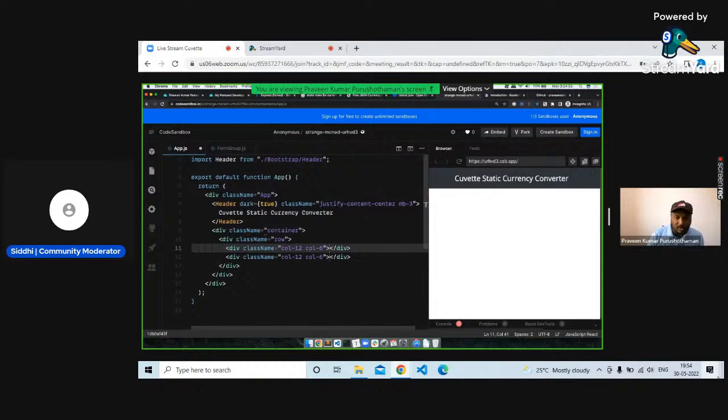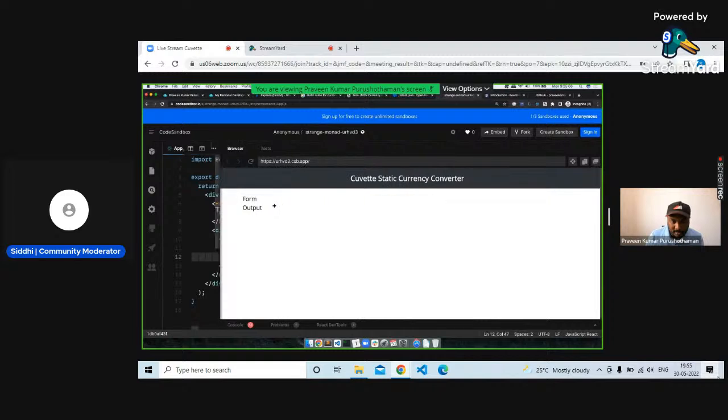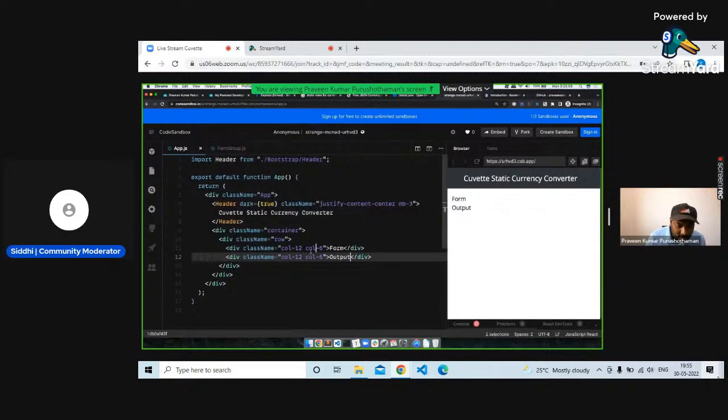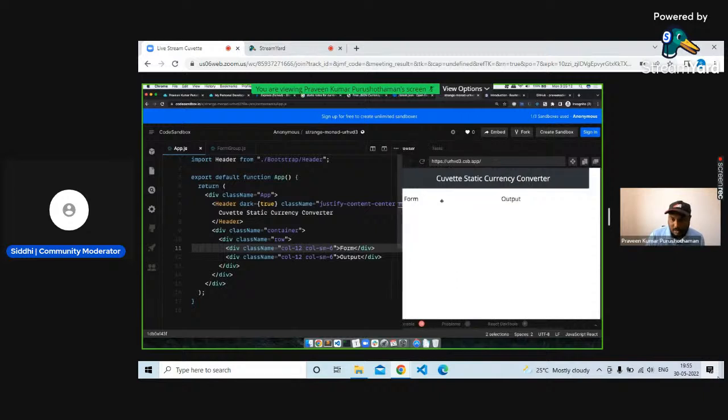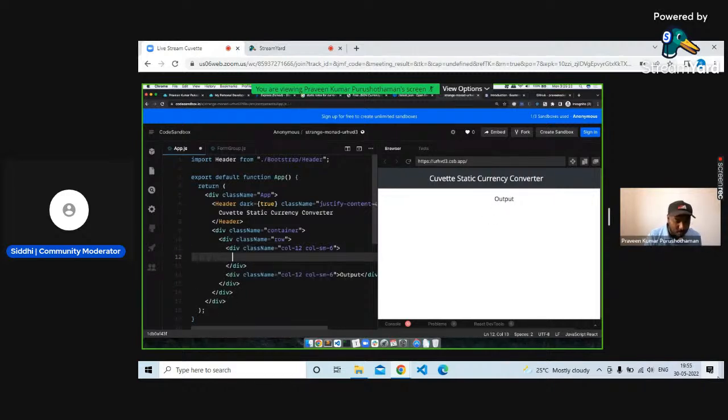So on the left side, I want to use a form. On the right side, I want to use the output. So this is what my idea was initially. So if I try to make this bigger, oh, sorry, I should give something like col-sm-6. So if I do something bigger, I would be able to see the form and output on two different sides, which is responsive design.